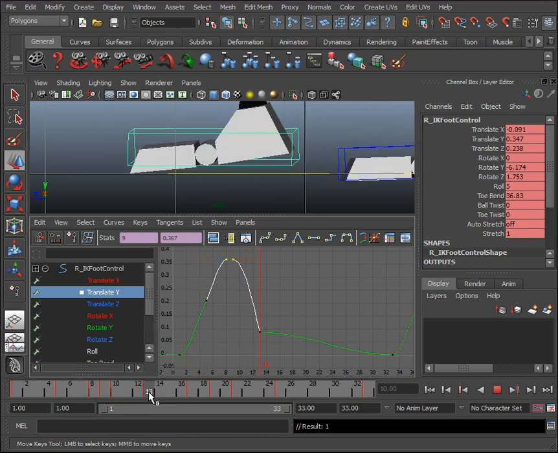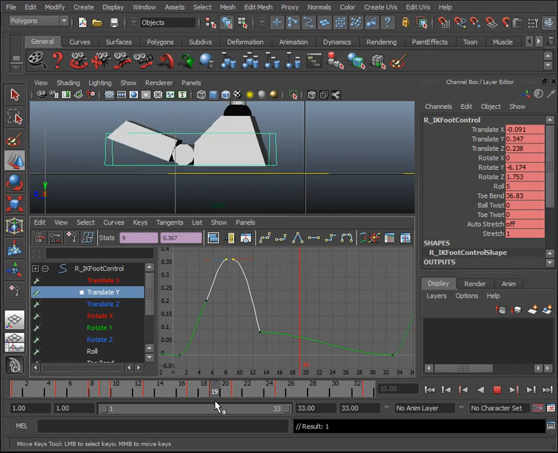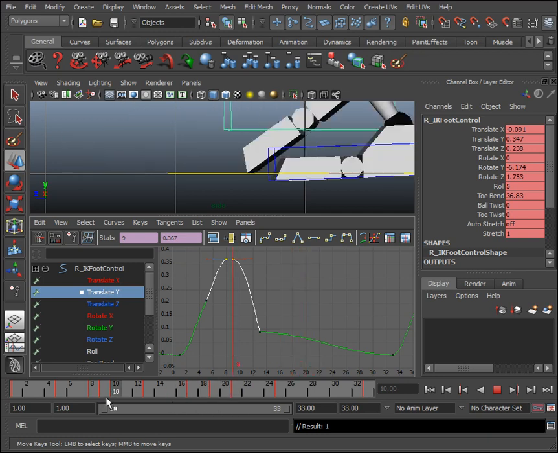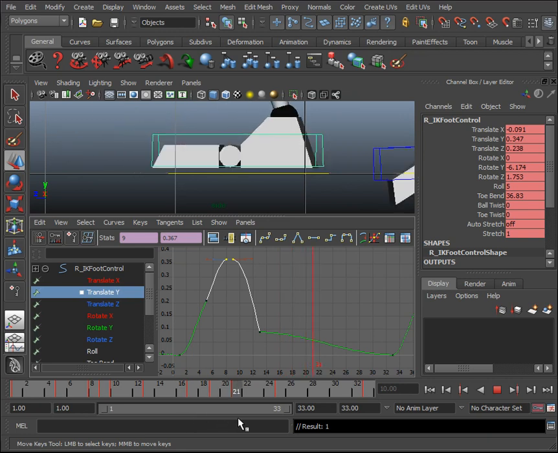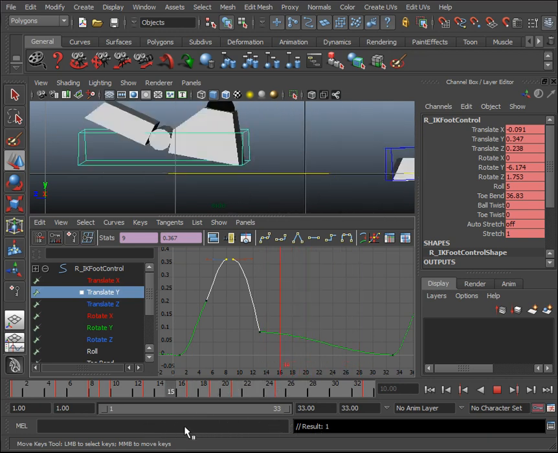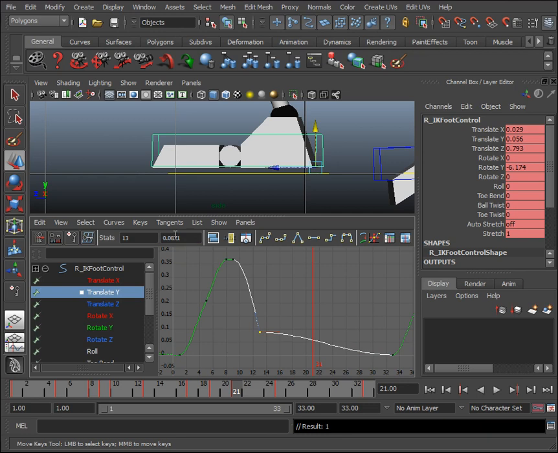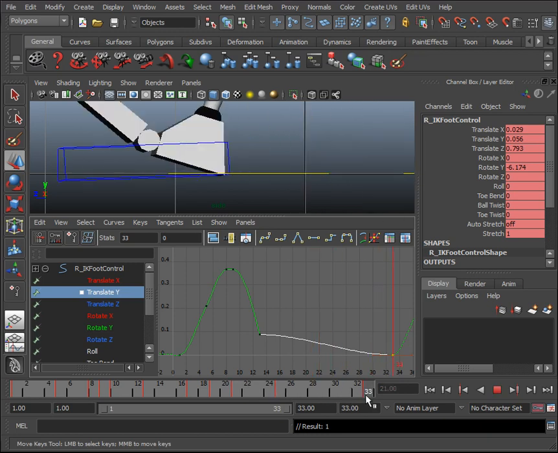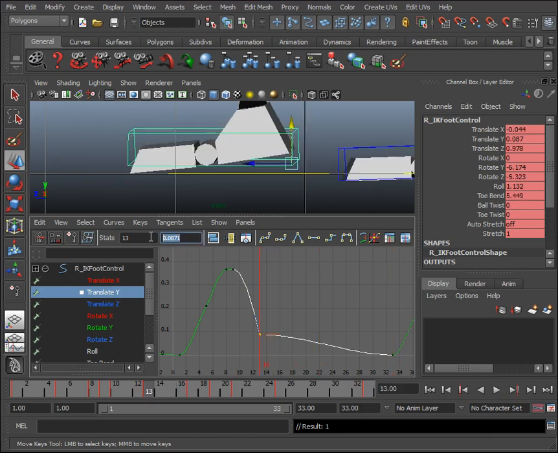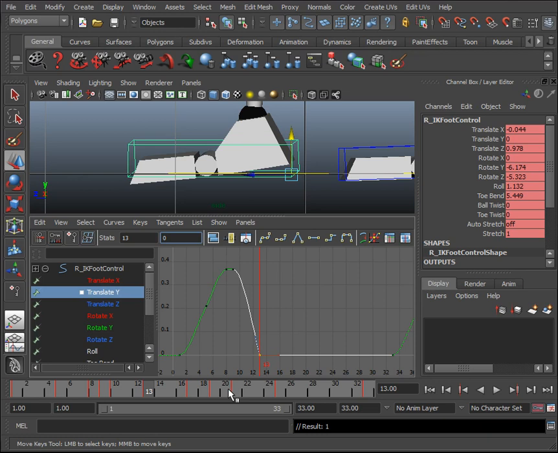So we can actually drag both these up first. Okay. And then it lands. So I'm going to grab this value, copy it, and paste. Frames 33 and 1 should be the same. So actually, copy. I'm going to make this 0 actually. So I'm going to type 0 in here. So this one's flat. Okay.